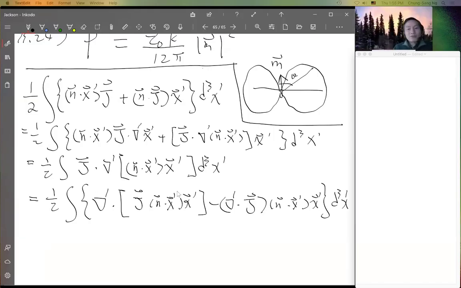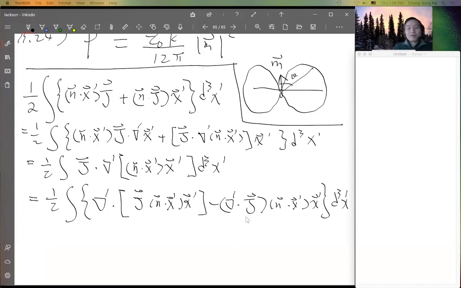Now the first term is a total divergence, and you're doing the volume integration, assuming you are taking a volume that is infinitely large. So for this divergence term, using the divergence theorem, will give you a surface term right at infinity. And at infinity, J will go to zero because we assume J, the current density, is localized near the origin. So when you go to a large distance, this will fall off fast enough, then the whole thing is zero. Okay, so what is left is this. There's only the second term after you do the integration by parts of the first term.